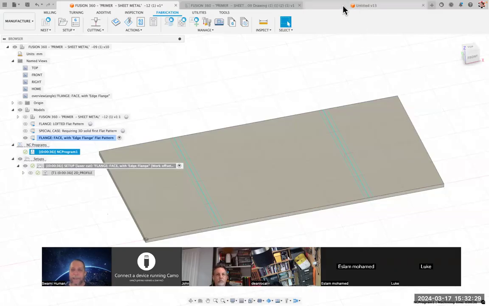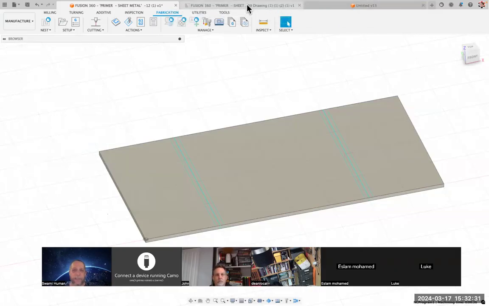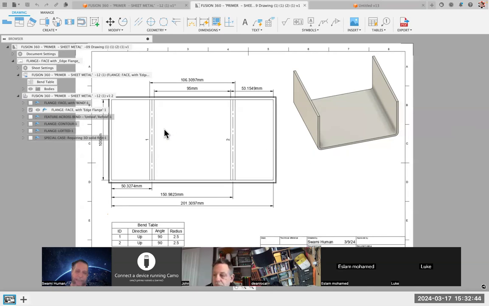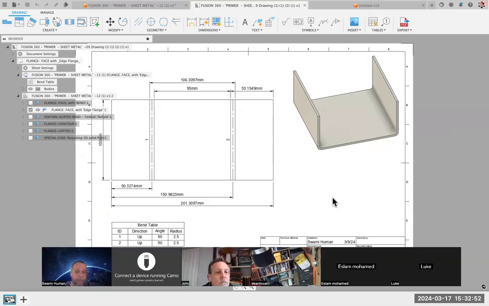If we go back, the last thing that we can do with it is make a traditional drawing. And this one, I will show you some of the details of how we get here, because it's a little bit convoluted and not obvious. But ultimately, we are able to get a traditional 2D drawing, shop drawing, that we could send to a service and they could have it on the shop floor, or they could at least use it in some fashion for confirmation of, in addition to the 3D model that you might send them.